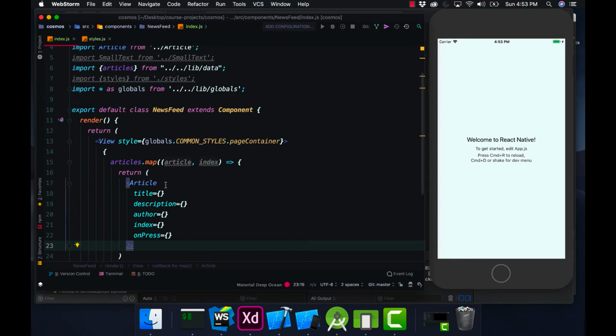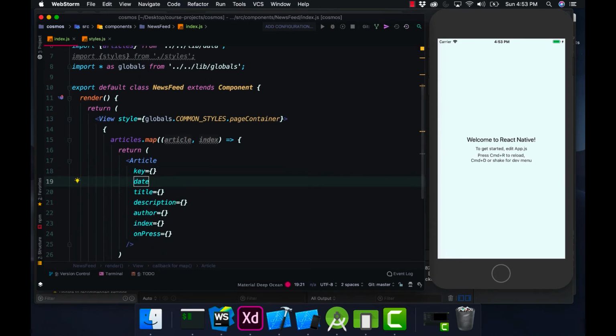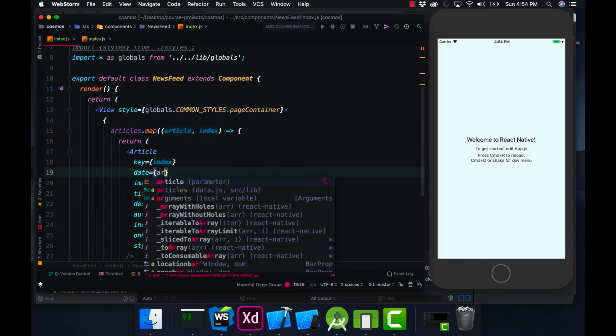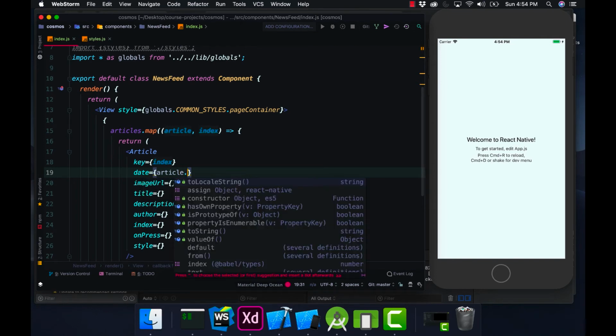There are a few other props we're going to add to our article component as well. Our key, which is standard for when you're using the map, our date, our image URL, and our styling. Okay. Our key is going to have the value of index. Our date, the value of article.date.